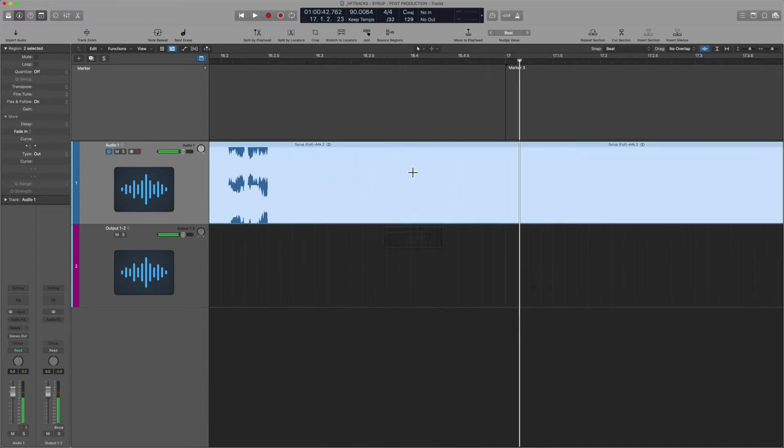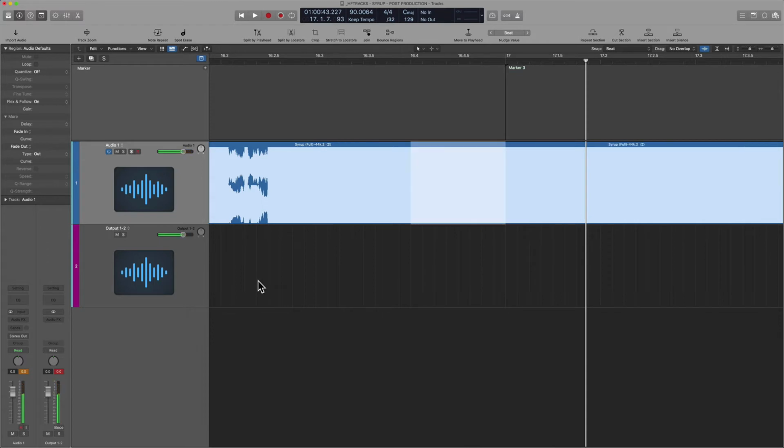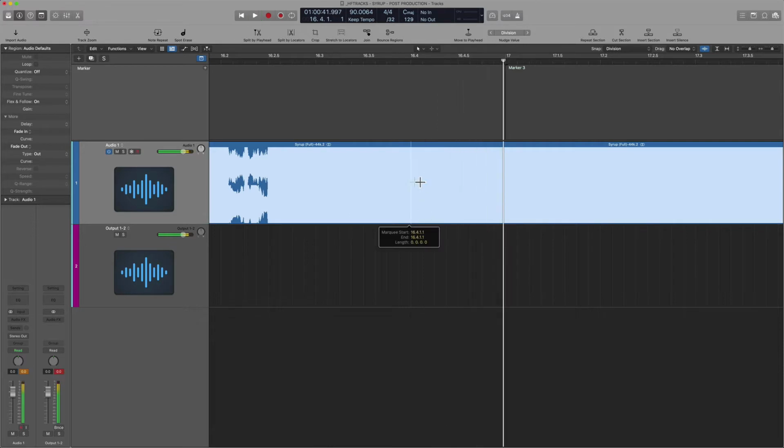Okay, so that could be a cool transition there. I'm not saying we have to. Let me go ahead and pull this back and see what it sounds like. But we could do a stutter effect like that. Let me switch over from beat over to division on my snap to grid, and let's see if we can make something else pop. Okay, yeah, so then basically we'll take these 4 divisions, and I'm using the help tag to help me along here.